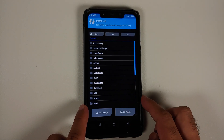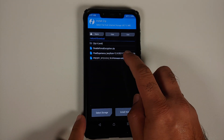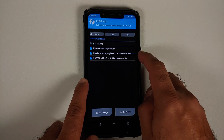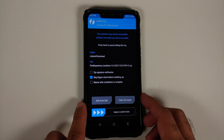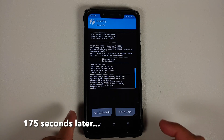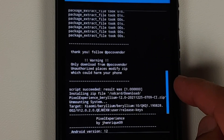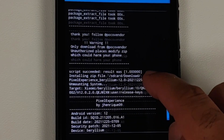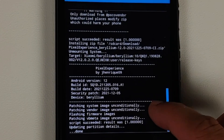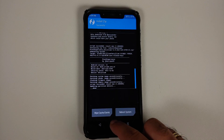Once that is done, tap the home button, go to Install, and navigate to the folder where you downloaded all the files — if you downloaded them directly to your phone they'll be in the Download folder. First select the firmware for the Poco F1, then tap Add More Zips and select the ROM — this is Pixel Experience for the Poco F1, official build based on Android 12 — then swipe to confirm flash. Once the files have flashed successfully, scroll up and make sure there were no errors. You should see 'script succeeded, result was 1' for both the firmware and the ROM, which means there were no errors.